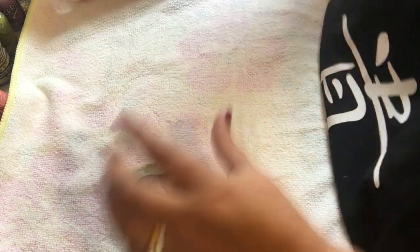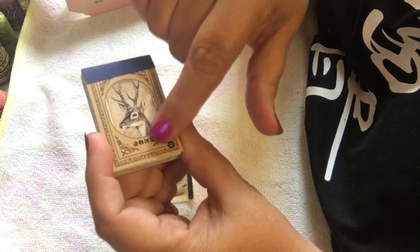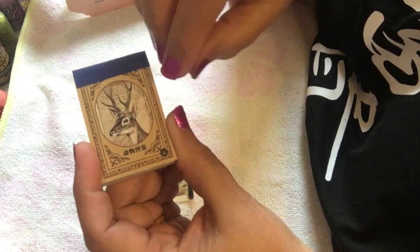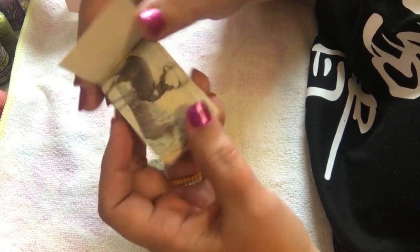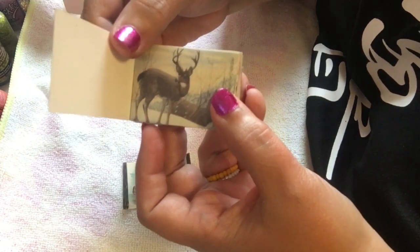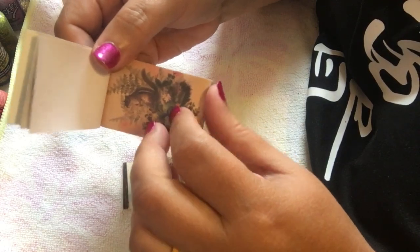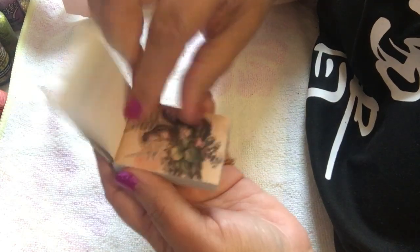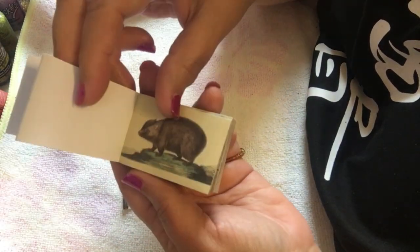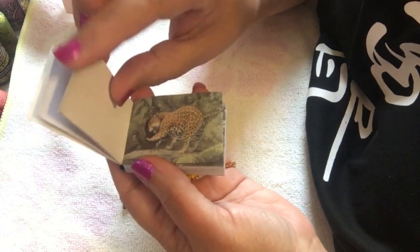This also came from Sheen — it's a little tiny book. They have lots of little things like this; sometimes they're random, sometimes you know exactly what you're going to get, so pay attention to that. This one had all these animal pictures that I thought I could use for paintings in my dollhouse miniature. There's a lot but they're all animal-themed, and I do have another order on the way.